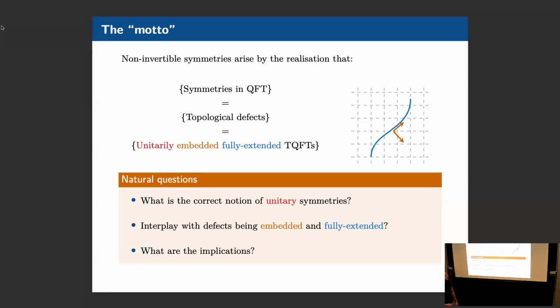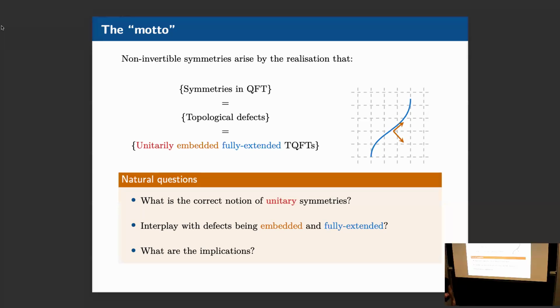And in particular, this notion of unitarity is going to make use of the idea that these defects can be deformed into some higher dimensional space-time, right? Because the unitarity that we want to have is a unitarity that comes from the unitarity of the ambient quantum field theory in which your topological defects are found.